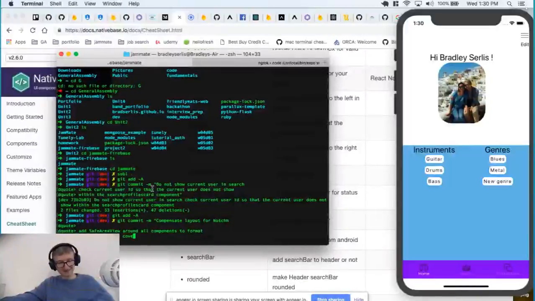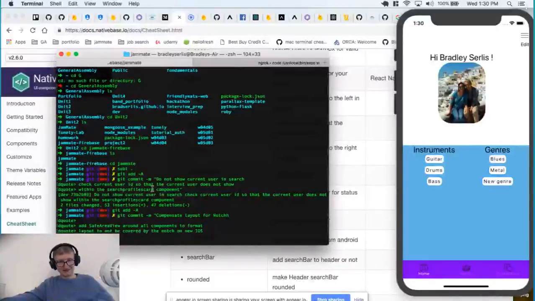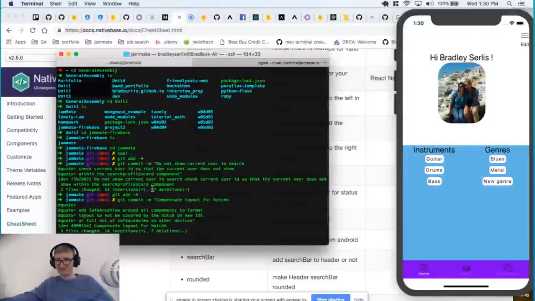Sounds great. Not on new iOS. Fall out of safe area view on other. Sure. Cool. Okay. I spelled notch with two H's. That sucks. Oh well.